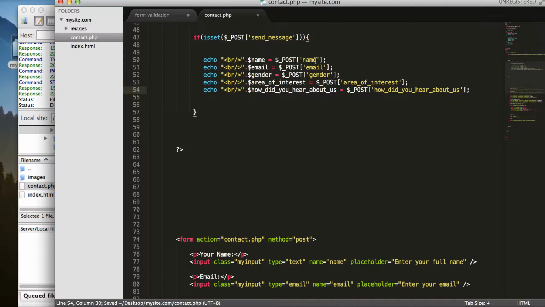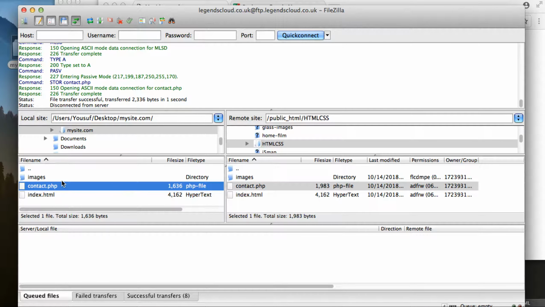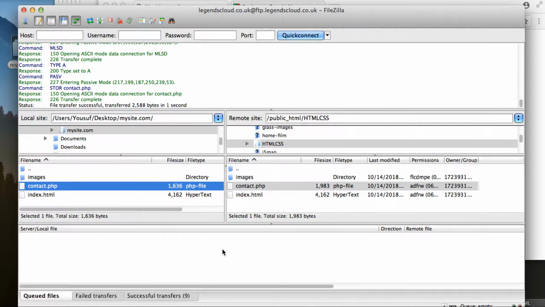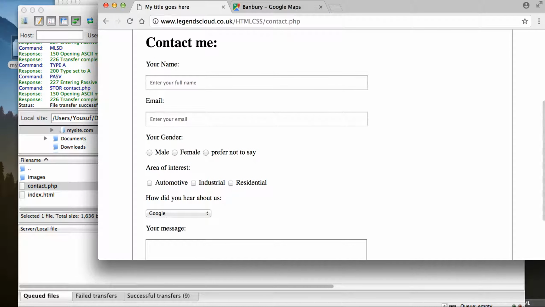What it's going to do is, when we post back on the page, it's going to show all the data on separate lines. So let's hope it works. If I click here and refresh the page, there are no values coming up there.